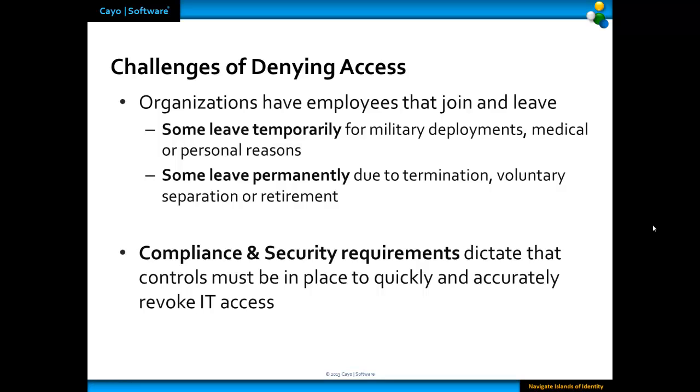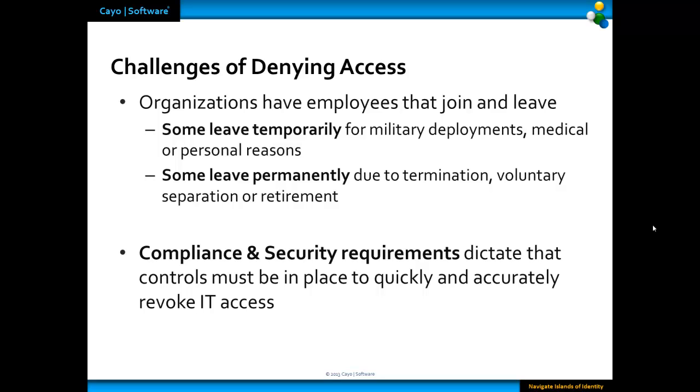The challenges of denying access are many. Primarily, organizations have employees that join and leave. Some employees leave temporarily for military deployments, medical, or other personal reasons. Some employees leave permanently due to termination, maybe a voluntary separation, or retirement. Contractors and part-time employees have very similar scenarios, but much shorter durations of employment.